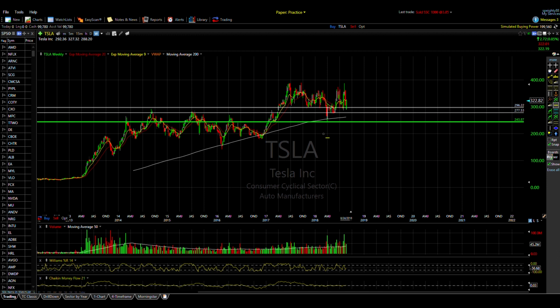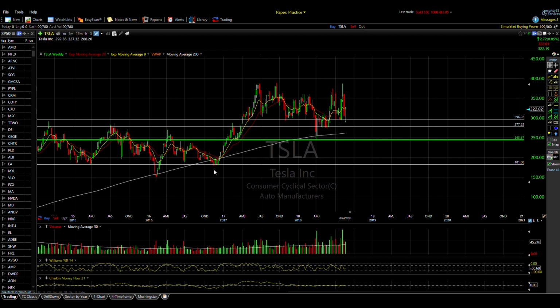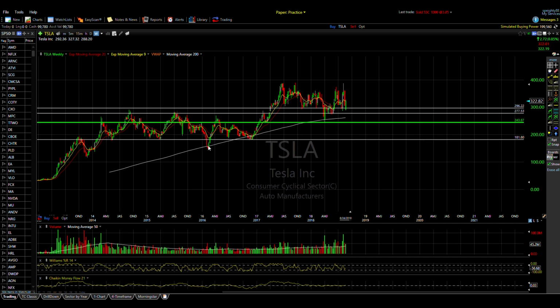So if I had a horizontal line here, old level of support from a few years ago is this area in here, and you can click here, you can click here. What I like to do is just try to get it, and don't worry about these outliers. You say it went lower here, it doesn't have to be all the way down here, because you're going to have these occasional outliers. Like here, it blew right through that until it hit this line here at the 200 weekly moving average.